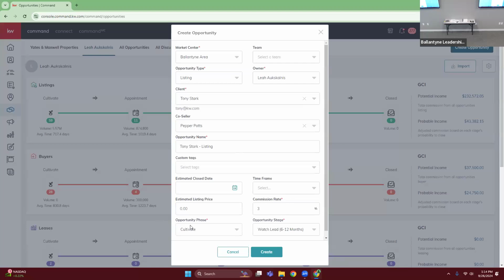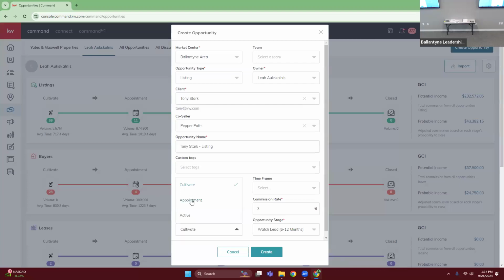Okay. You'll see, just to note, because we didn't go over this in the DocuSign class, the opportunity phase down here and stage. So first of all, the opportunity phase, what that is, that's the same thing as on your pipeline. So let's say you don't add an opportunity for them until after you already have an appointment or after you're already active. Of course, the concept is that you're adding them right when you have a meaningful conversation about real estate. So they would be in the cultivate phase, the first one here.